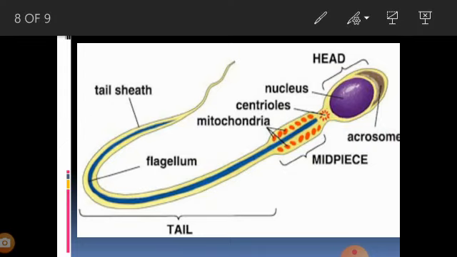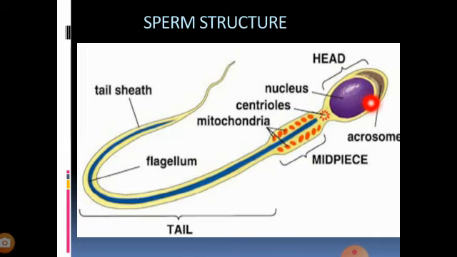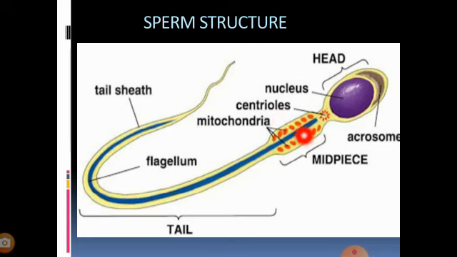Come to the neck region. It is the very smallest part of the spermatozoa, and it is formed of two centrioles - one is proximal centriole and another one is distal centriole. The proximal centriole is posterior to the nucleus. At the time of entry of sperm into the ovum, this proximal centriole also enters along with the head region of the sperm into the ovum, which induces cell division after zygote formation. The midpiece is called the powerhouse of the sperm because it is completely filled with mitochondria, where ATP synthesis takes place.